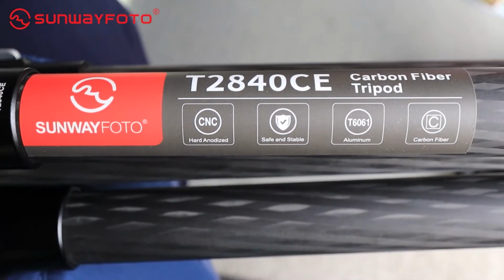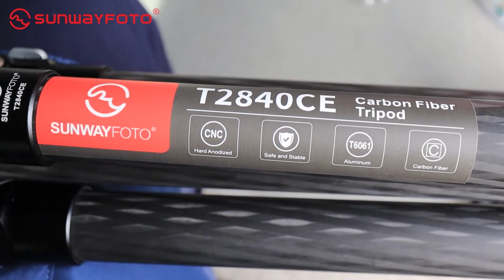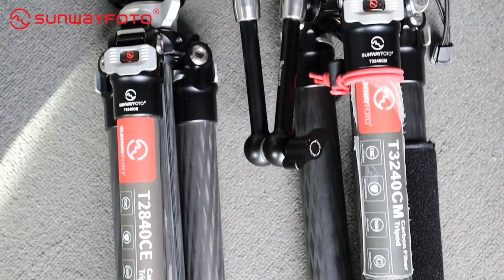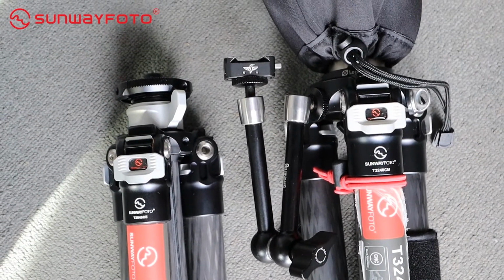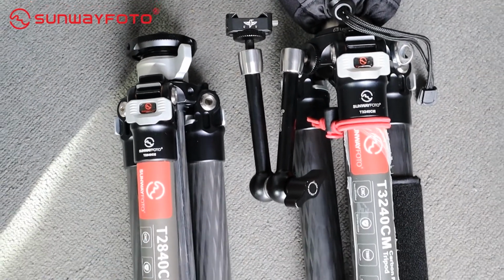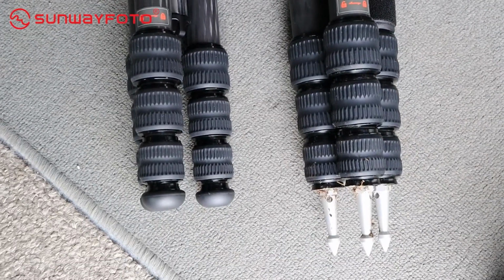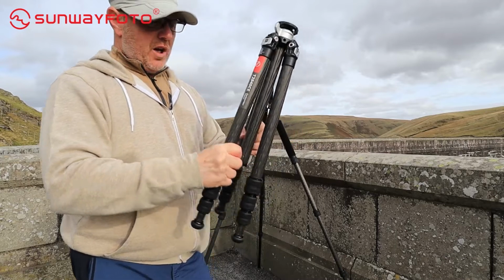This is a lot lighter, and I'm putting all the descriptions of the weights and the sizes and everything up on the screen while I'm talking, just to save some time. Yeah, I love it. It's slightly smaller than that one. If I want to go up a really big hill, when you're at the top of the hill, you don't need a massive tripod, do you? And if you do need to weigh it down, just hook your bag on the bottom.